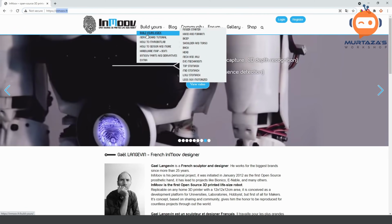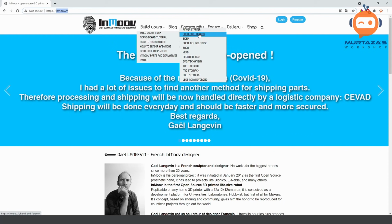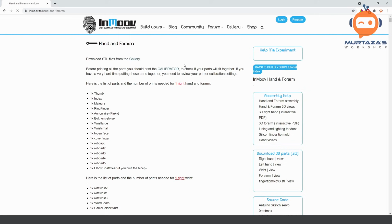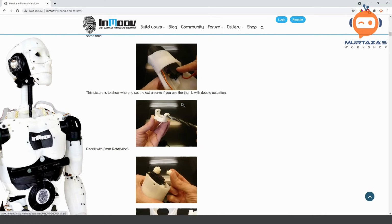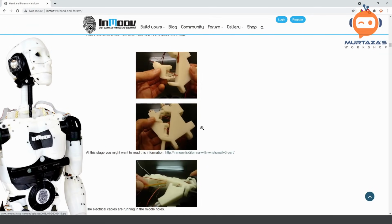to use. So here you can go to build yours, build your InMoov, and here you can see finger starter, hand and forearm, bicep, shoulder, and so on. So we will go to hand and forearm. And here you are going to find all the steps to actually create this. And you can also find all the 3D printed files within this website as well.